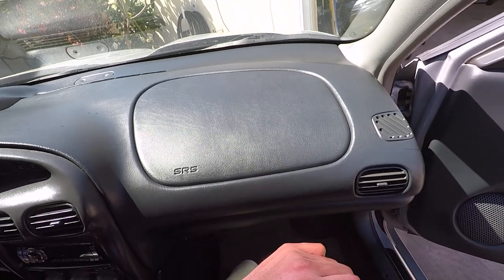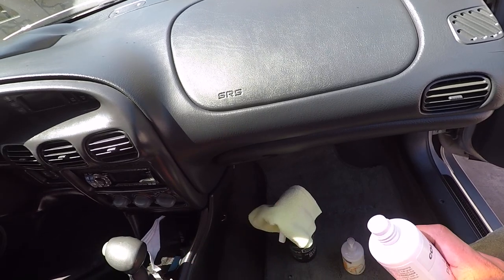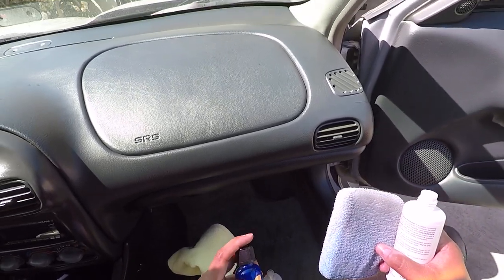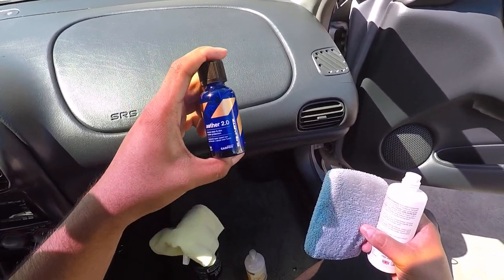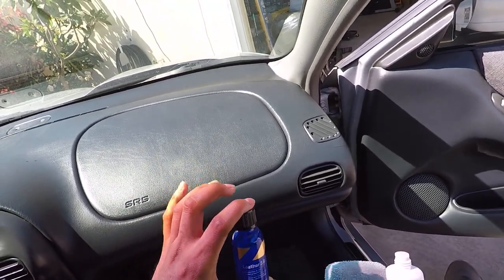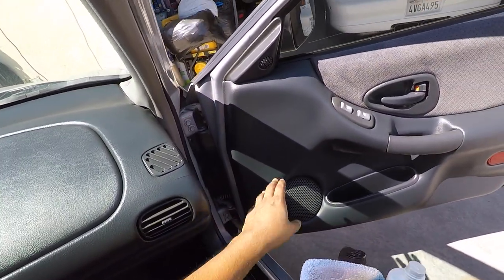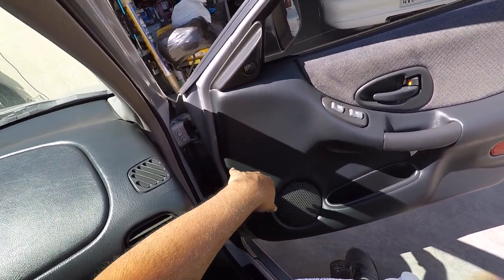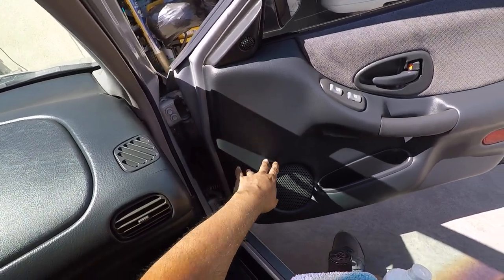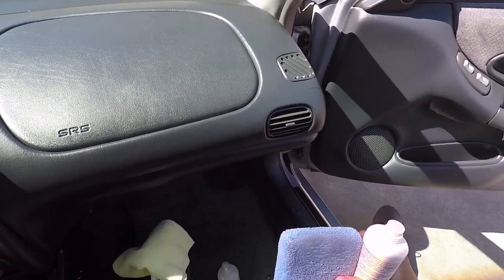It's probably going to last longer than the stated three to six months here because this part doesn't see abrasion. If you wanted to put on a dedicated coating you can use something like Sea Quartz Leather 2.0 - apply it to the material and the benefit is it'll last longer. It will darken the interior, and for those who deal with rain and put a dressing on their interior, sometimes that runs and leaves white lines. If you use Sea Quartz on your door panels it'll be hydrophobic and won't leave those marks.